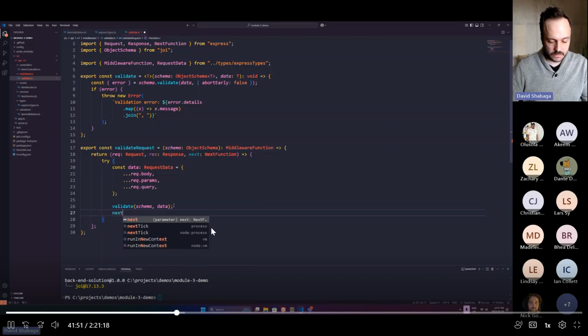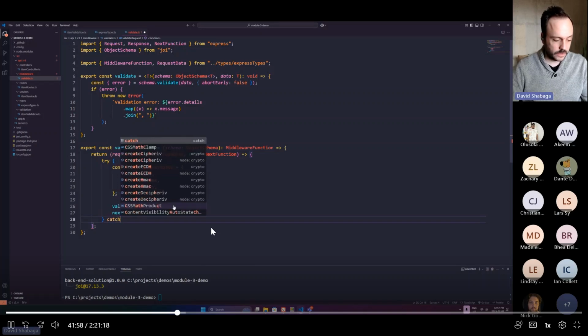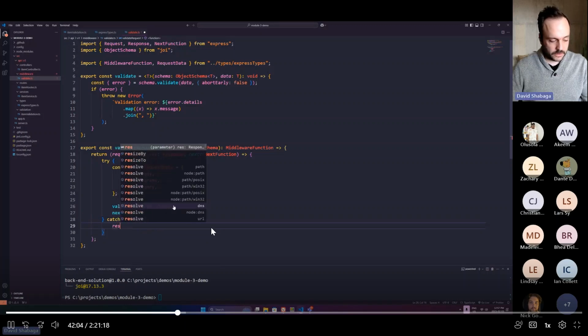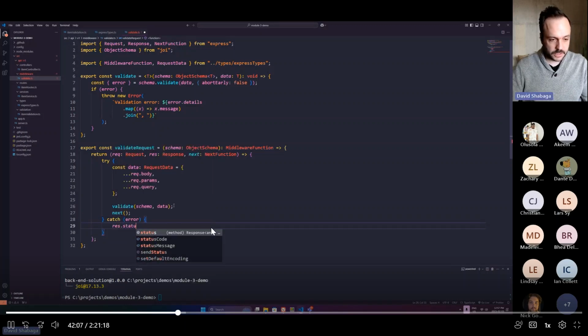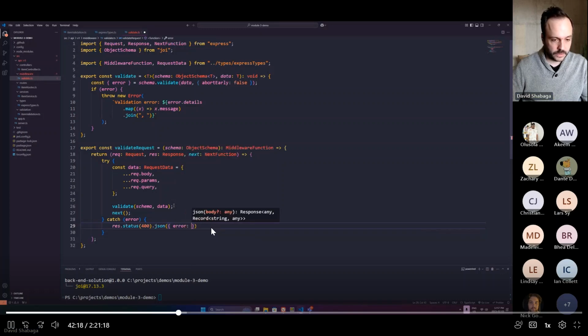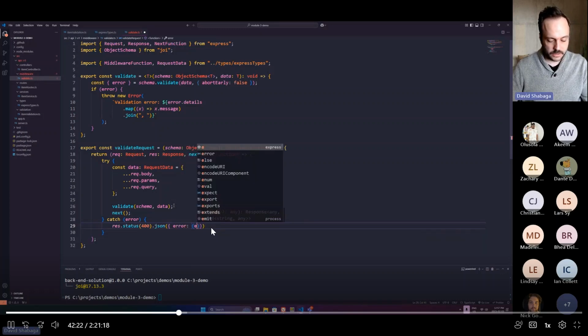And then I'm going to call next. And we're going to catch some generic errors right now. And if there is an error, we're going to return a status 100 JSON from that, which includes error. And we're going to do this.